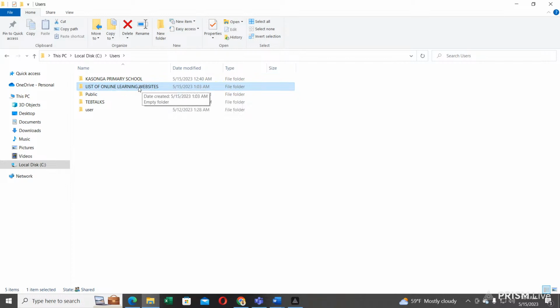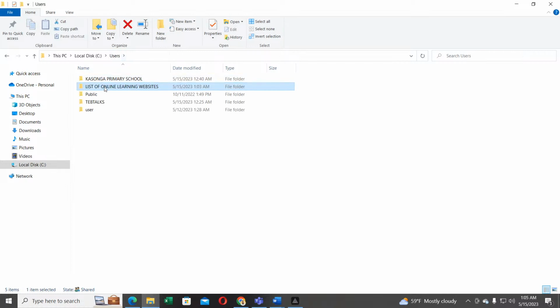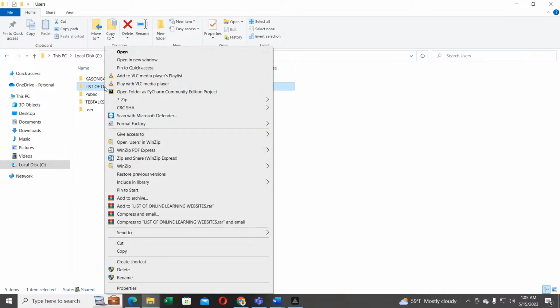Now to open this folder, there are two ways I can open it. One is by double clicking, and the second one is by right clicking on it, and then I'll get the option for Open. When I double click on it, the folder opens automatically. But if I right click on the folder, right clicking will give me a menu, a list of options, with the first one allowing me to open the folder.